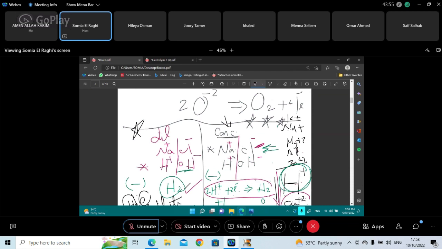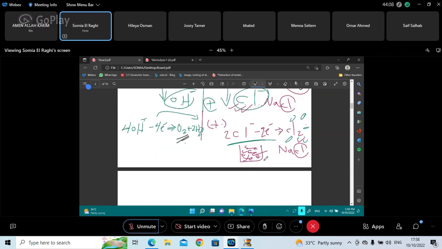So we get here hydrogen gas and we get chlorine gas. What is the remaining here? Very good. Sodium ion combined with OH ion forming what? Alkaline sodium hydroxide. So from the concentrated solution, we get hydrogen gas, chlorine gas, and sodium hydroxide. To memorize this one, at the cathode area.